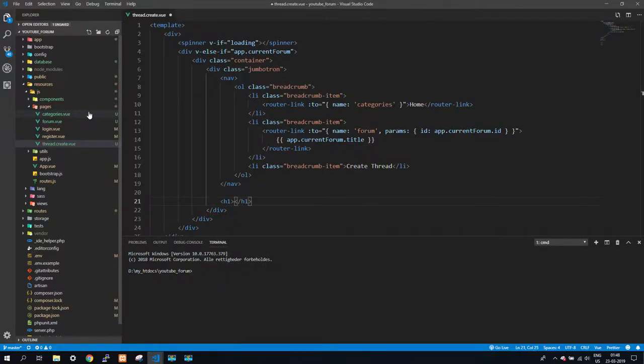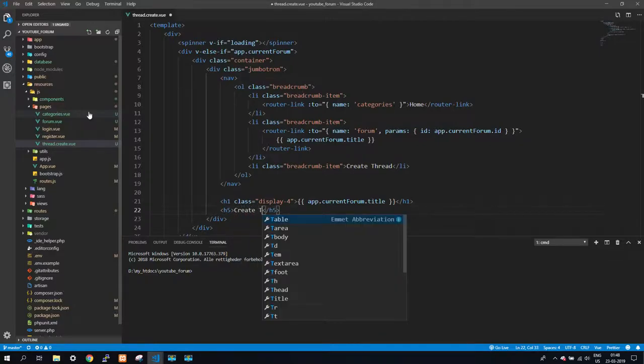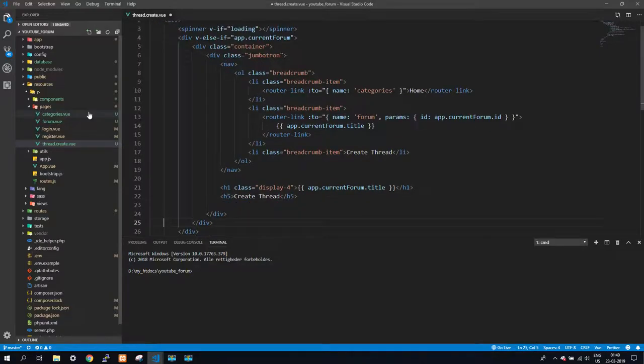And here we will have class of display-4, and here we will just say app.currentForum.title, and here we will say h5 create thread. Here we go.